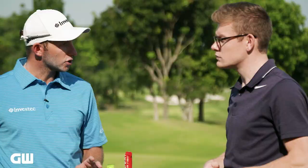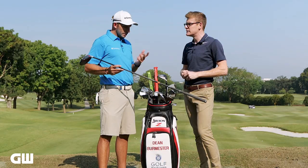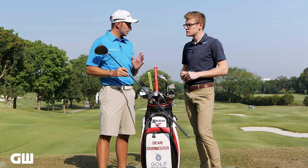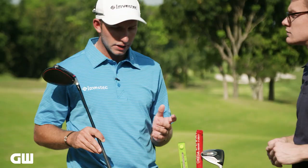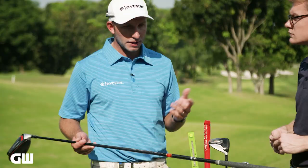And this has transitioned from your previous driver. So I assume you're playing an M3 or M4 the year before. Yeah, exactly. And that's the same shaft. So that must be nice to have some familiarity in your driver. Exactly right. I was with the M3 before this. The shaft was 10 grams lighter, so this one's actually 10 grams heavier, but it just marries up with the M6 head a lot better. So it's pretty much the same thing, and the kick point's exactly the same. So it's quite nice, as you say, to have something familiar, and the launch is great. If we go back to 2016, I drove it pretty good. Maybe I should go back and use that driver.